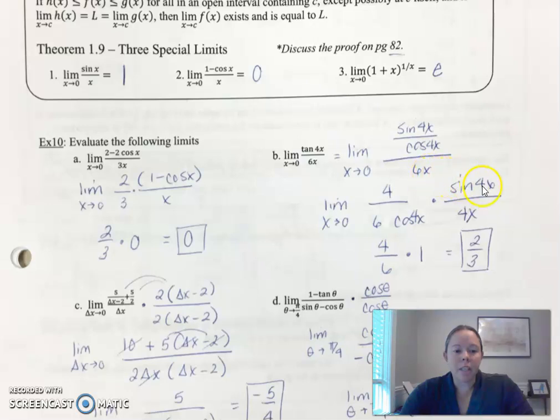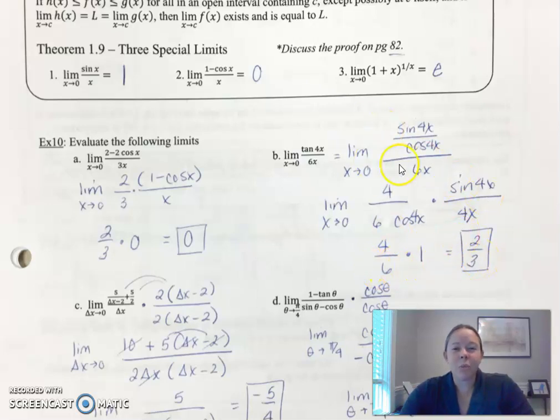It's a little confusing, but what I've done is I had this sine of 4x in the numerator. In order to use this special trig limit, notice it's x over x. So if I have 4x, I need a 4x in the denominator. I have the x part that I need, but I need a 4. So what I've done is I've multiplied by 4 over 4, which is just multiplying by 1, totally legal. Now this part, I can plug 0 in, and I get 4 over 6. And this part turns into 1. So 4 over 6 times 1 is 2/3.